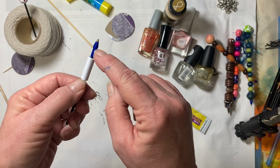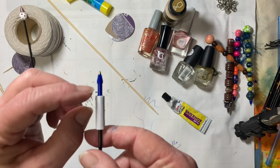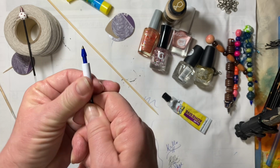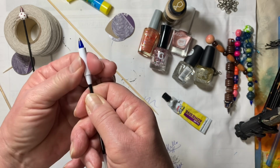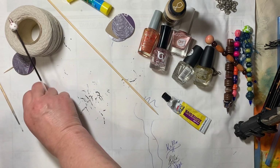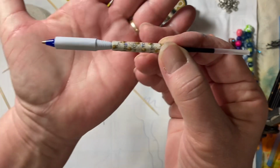But I want something that's going to fit over here. So for the bead we're going to make today, I found a wooden bead that did fit over this little bit here. But this one doesn't. Now you could do two things. You could kind of massage it down there like this. And then glue that on there like that. And then put another bead just from here up. Like that, and just keep going.